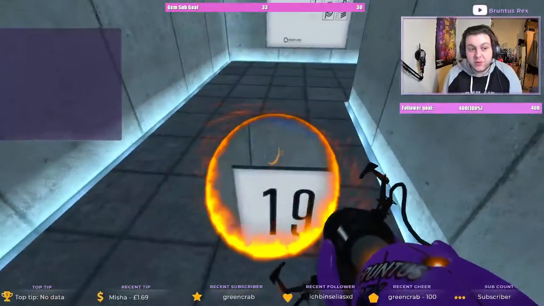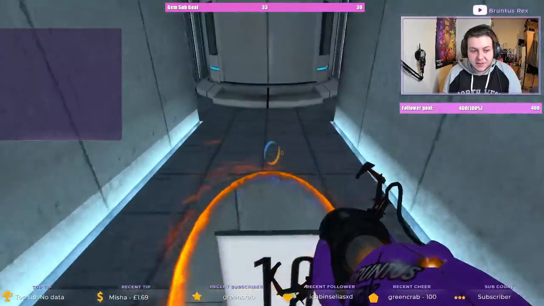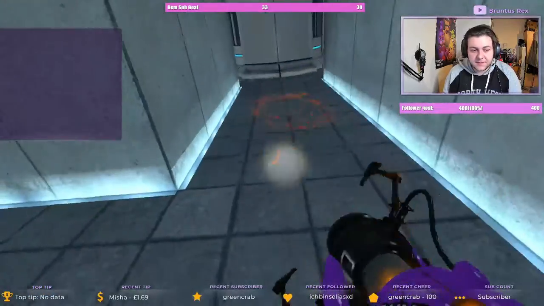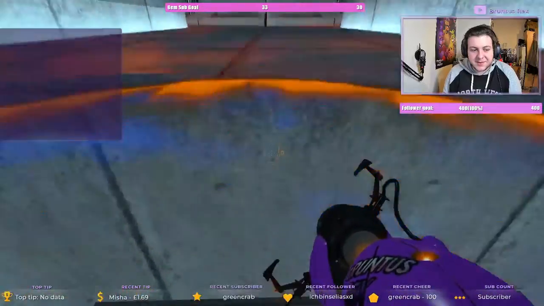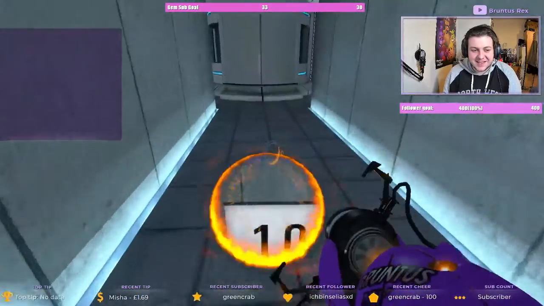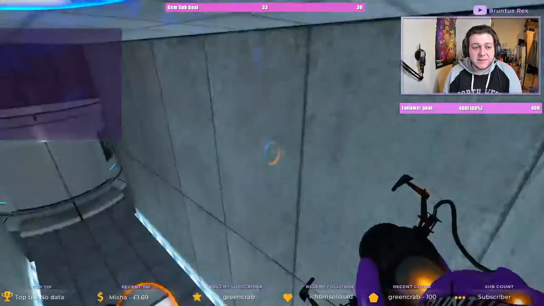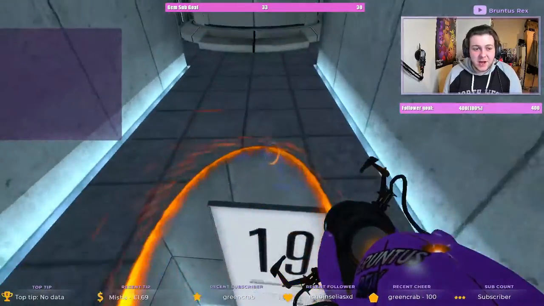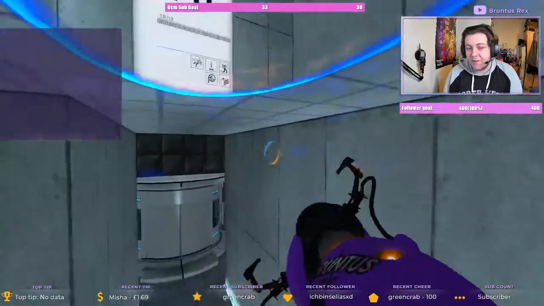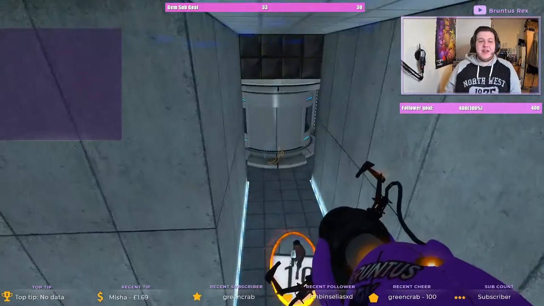Unfortunately, if you do press crouch too early, you'll see yourself just jump, like basically that bounce off here, and it's horrible when it happens. But if that happens, you just turn around and you try again.